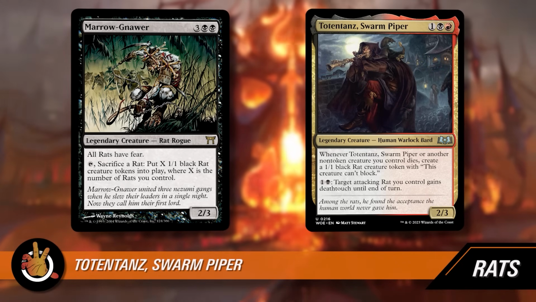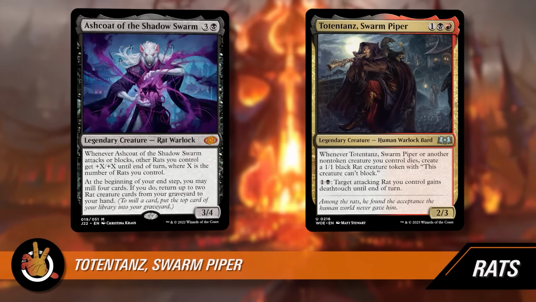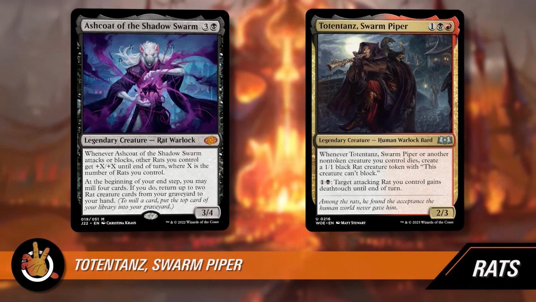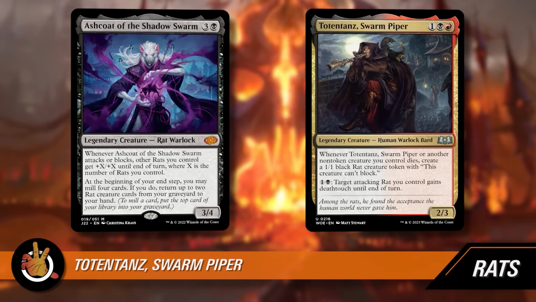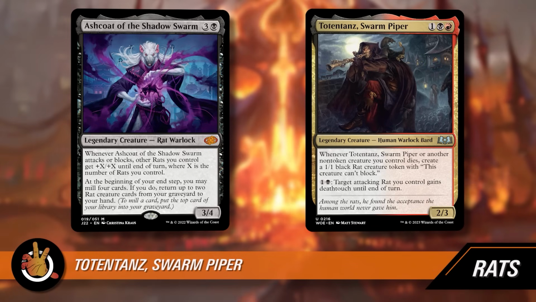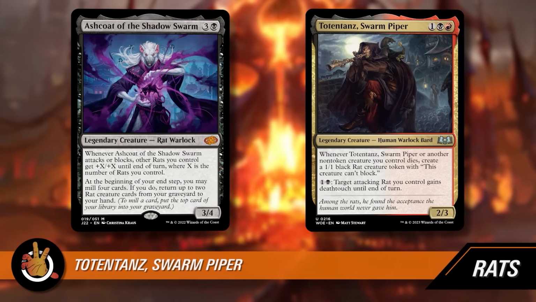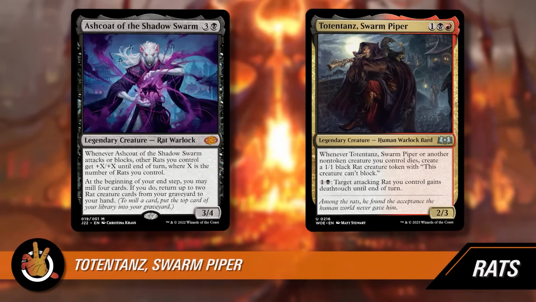Plus, it has a lot of cool legends that you could put in the deck. Recently, Ashcoat of the Shadow Swarm is an alternate win condition type of thing because it's a 3 and a black for a rat warlock. Whenever Ashcoat attacks or blocks, other rats you control get +X/+X until end of turn, where X is the number of rats you control. Whoa. At the beginning of your end step, you may mill 4 cards. If you do, return up to two rat creature cards from your graveyard to your hand. Yeah, so you're sacking them, you're getting them back. Ashcoat seems like one of the best cards in the deck, just straight up. It buffs all of your rats, and you're going to have a lot of them.